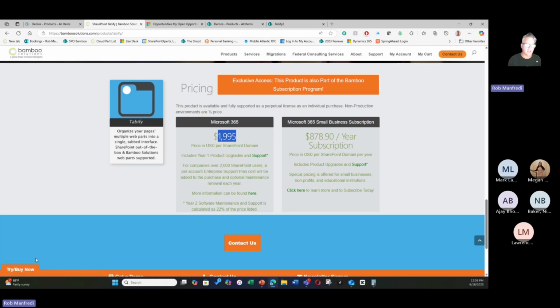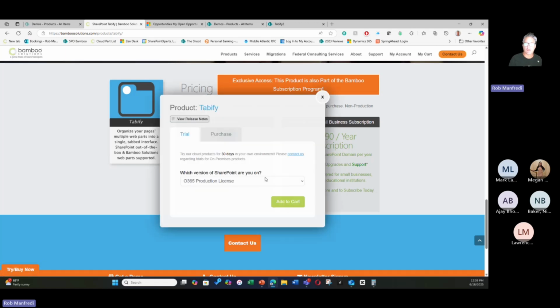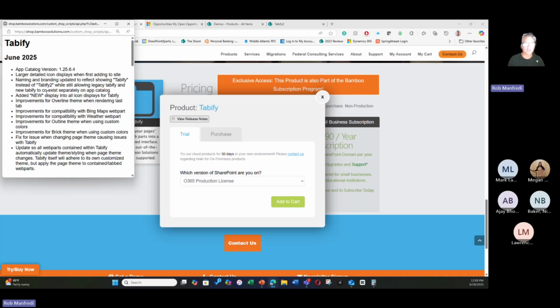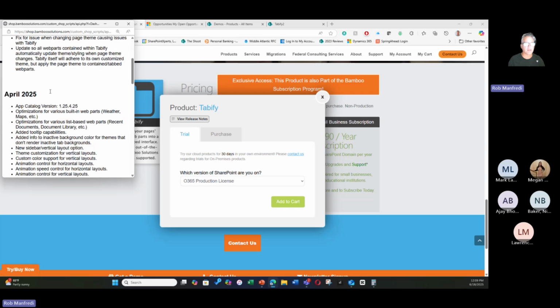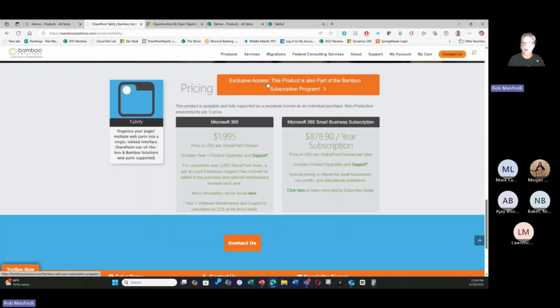If you want to access a trial, this try buy button here in the lower left-hand corner will open up what we call our Bamboo Shopper. You can grab the trial right from here, check out, no credit card needed, build your Bamboo account, download the product. During your trial, you have full access to our support team if you want to do configuration, installation, a walkthrough, or what have you, but it's pretty easy to do. We've got all our release notes in here that can show you what we've updated in the product on each of the releases and the like.